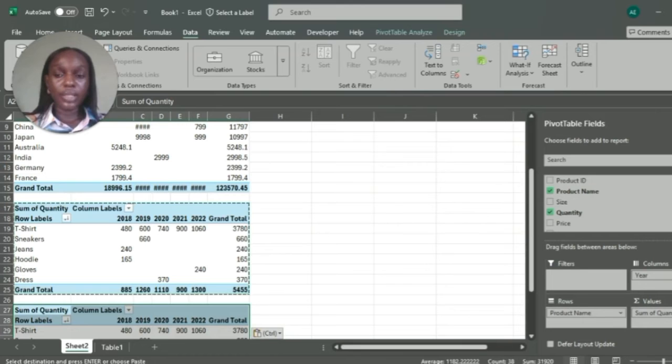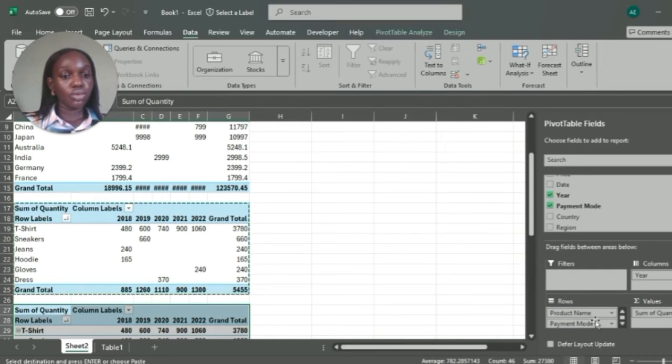So payment method across different countries. I'm going to drag my payment mode to rows. Of course, I'm going to remove this because I'm no longer using it.